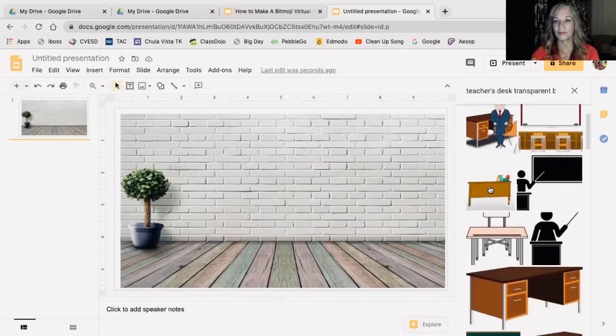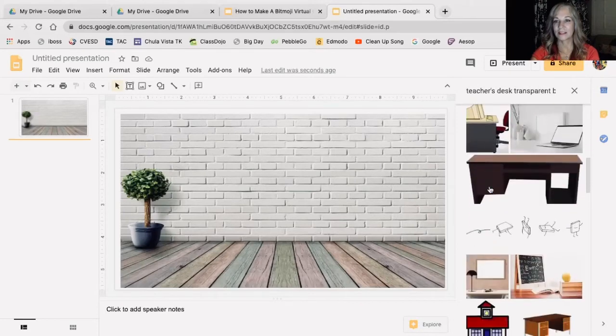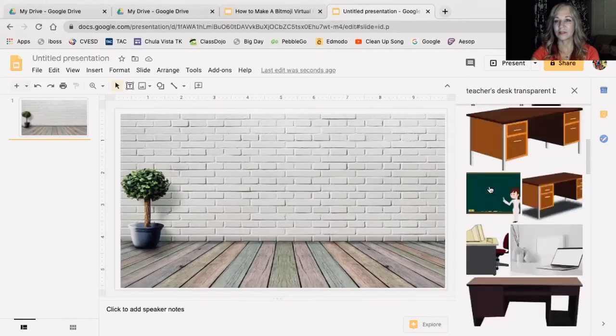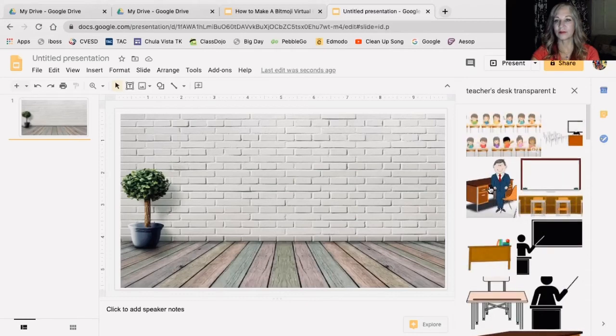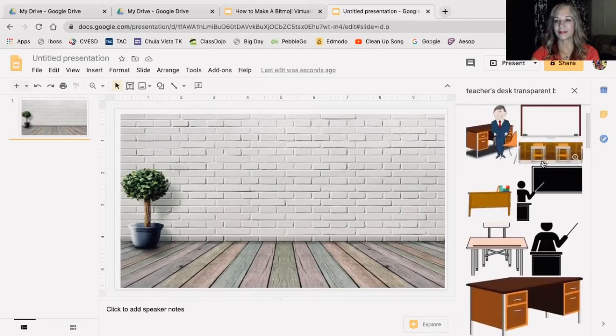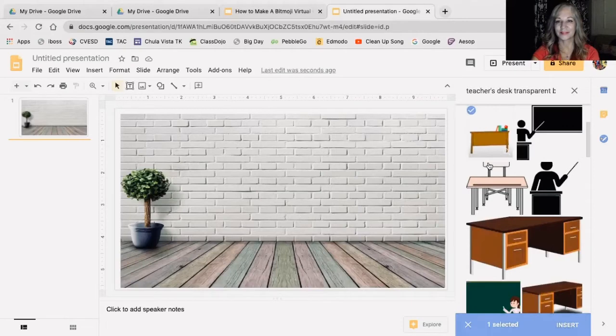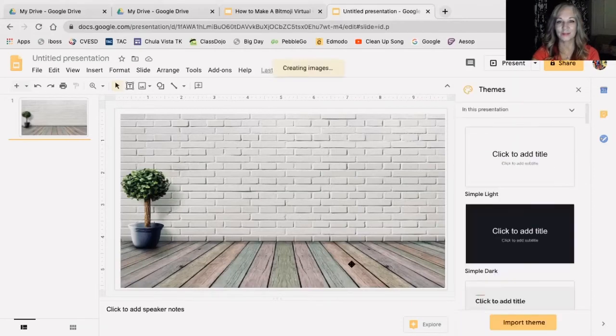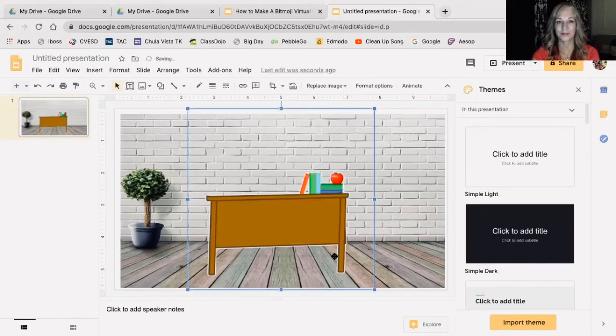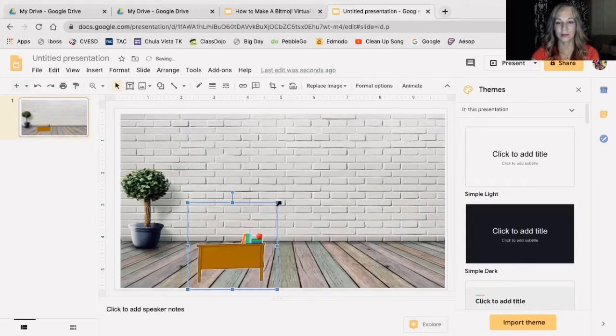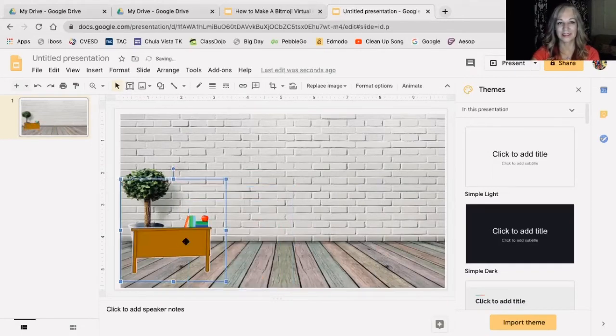Okay, I liked the one I saw up at the top, right? This one. Let's see what happens. I'll press insert. There you go. I love it. It's kind of big right now, so I can resize it by grabbing the corner handle and making it smaller. Oh, that's too small. Okay. And I'll go ahead and move it over to the side.